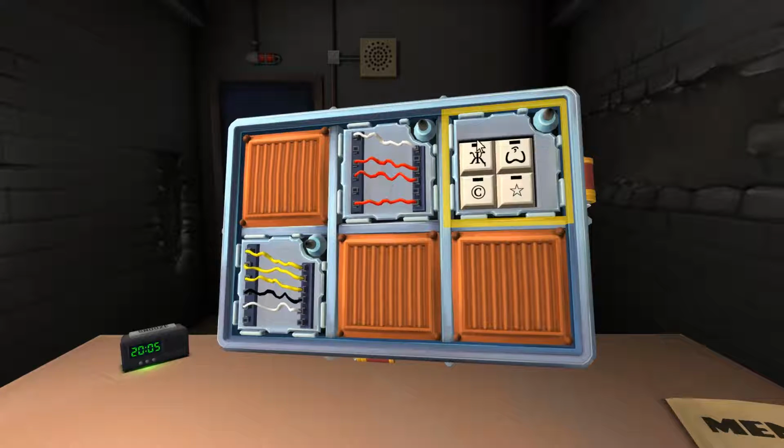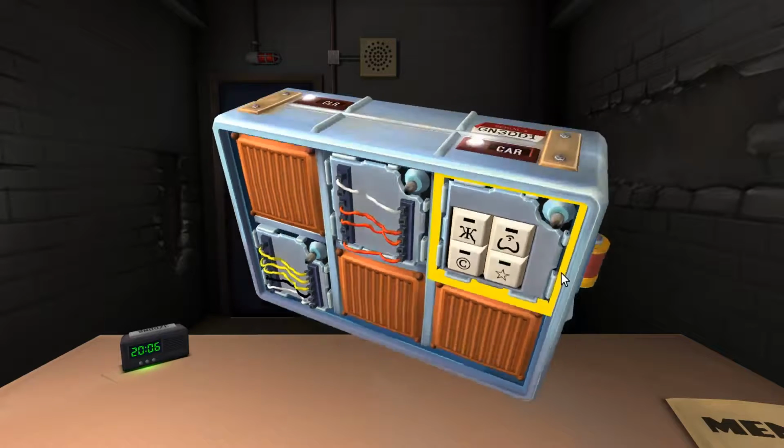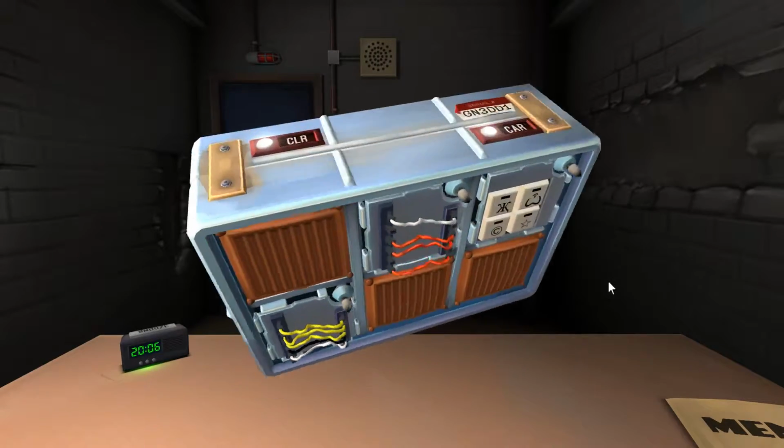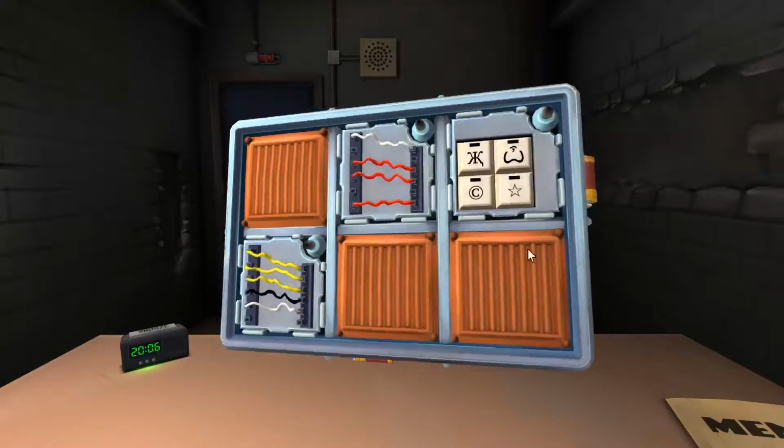Right there, yeah. Matt, X with other symbols: X with an I down the center, copyright symbol, empty star, and a W with an apostrophe above it. How many batteries, and is there a lit indicator that says FRK? There are 3 batteries. There is no lit indicator for FRK.